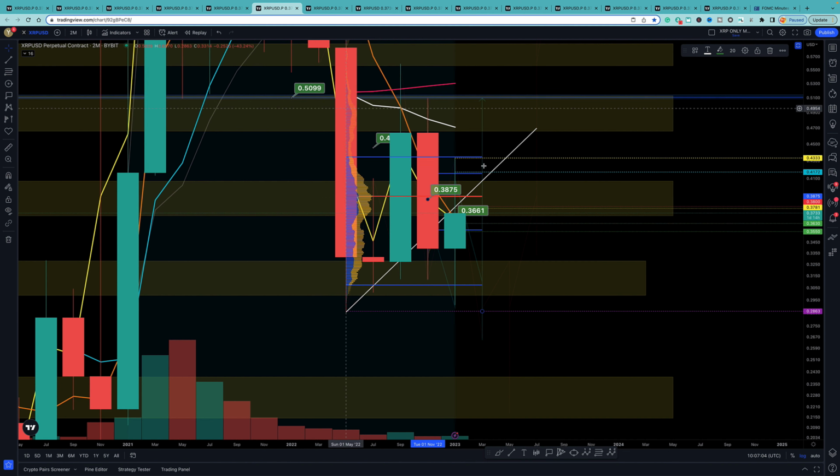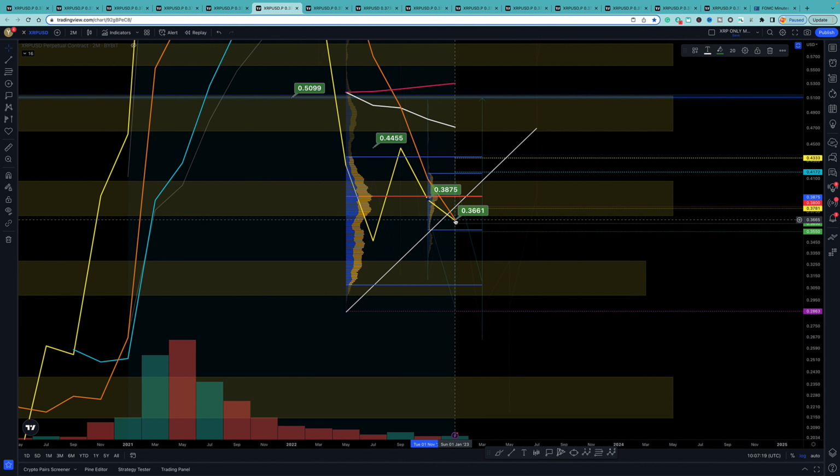Okay, so the point I'm going to make here is, if price action is going to continue down, we would sort of need to see price action, which is at 37.35 at the moment, start to get below 36.61. Now it can be in and around that. These are monthly, so it can be in and around that. But you get the idea: if price action is going to continue down, the VWAP is going to continue down. Here's the 5 MA on the 2 month at 36.61.